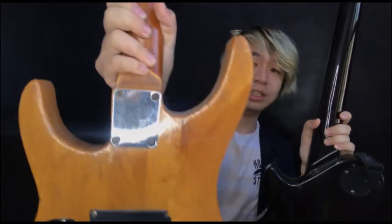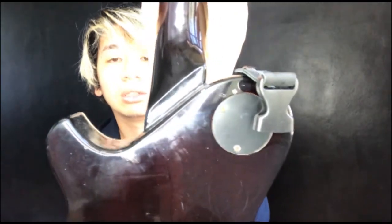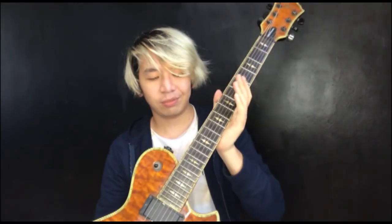But anyway, what's great about this guitar is that I never came across another guitar with the same features. One, this guitar is one body. What I mean by one body is that its neck and body are connected, made from only one wood, I think, because you can't unscrew this. If you observe the previous guitar, you can unscrew the neck from the body, whereas here you can't do that. So that means that if this breaks, you won't be able to replace any part of it. So I really try to take care of this.